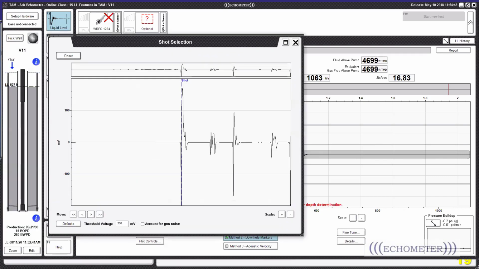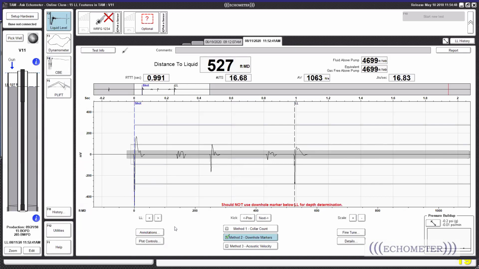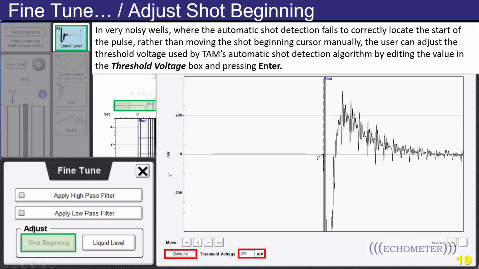You probably won't need to use this feature very frequently, unless you have very noisy wells, like pumping and heating up, some couplings hitting on surface, something that creates a major noise, or some connection problems on cables. Sometimes cables create spikes that are not actually an echo from the well or a vibration, but also make the software confused. Okay, let's keep going. That's pretty much the explanation of the threshold voltage.